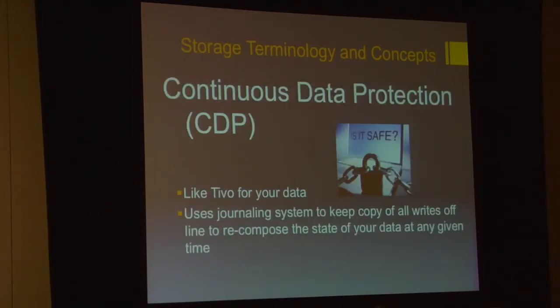Which brings us to continuous data protection, another concept vendors are leading with and trying to make competitive distinctions with. I like to think of this as like TiVo for your data. I've heard that phrase. I think it was a sales guy, but I like it. I think it was good. Instead of having a snapshot in time of your data at some point, you have a continuous sort of journal, like a database journal file, of everything that's been written, and things can be reconstructed at a certain time. So this gives you sort of a rollback. Now, of course, that raises questions with things that need consistency like databases and so forth, but it's really cool because if data is lost for some user error reason or some other system problem, you can essentially roll back and say at this point in time, I want to be there.